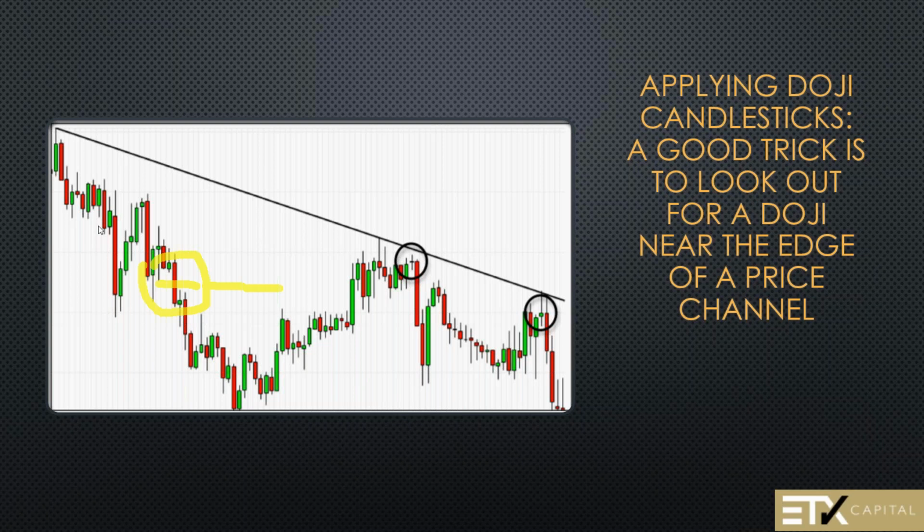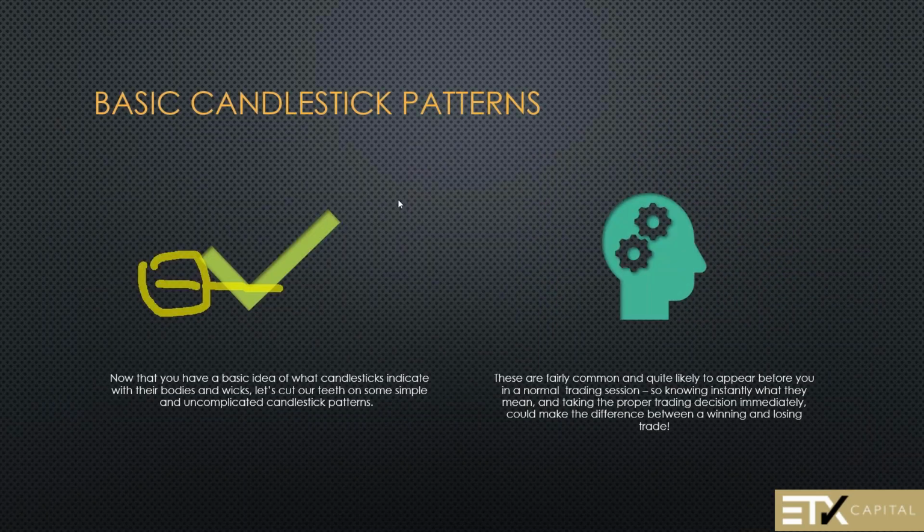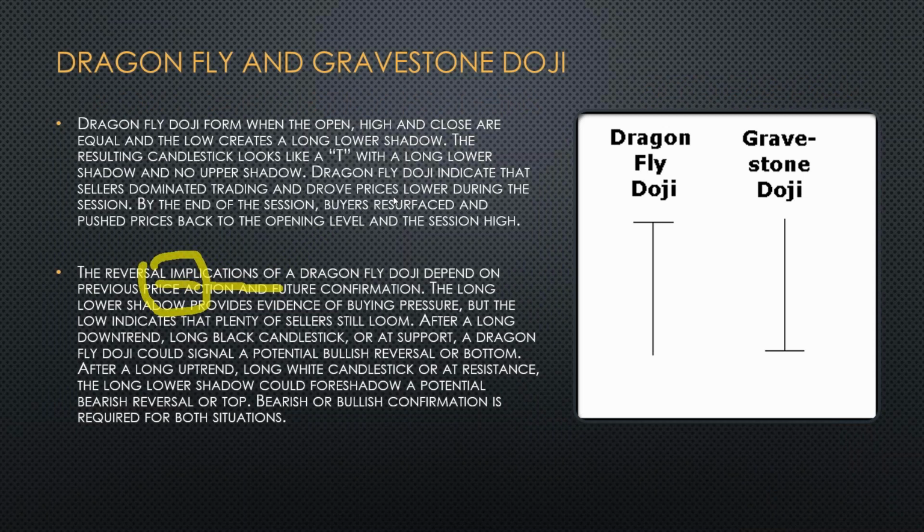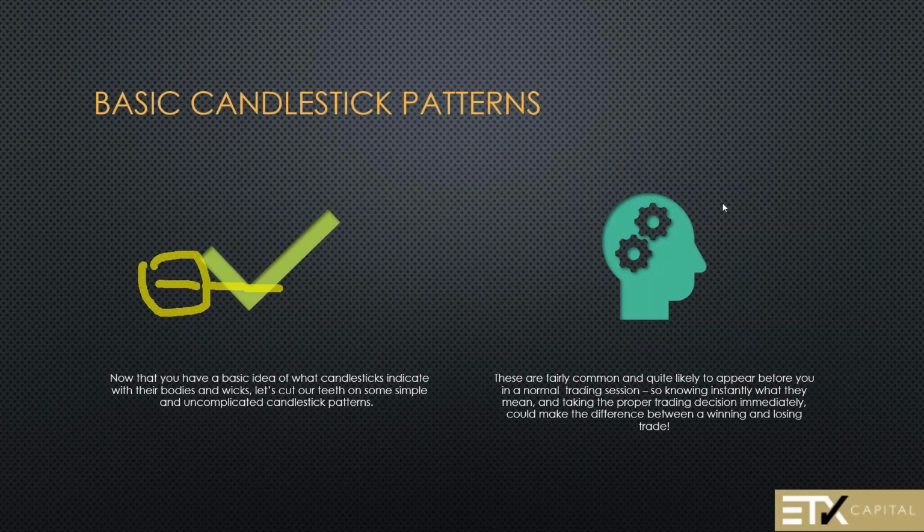But one candle by itself very rarely tells you anything. And we have all kinds of ornate things from there. We have dragonfly dojis, which have no body but a huge tail down, or gravestones, which have a huge tail up. They're just names given to the different variations of what could happen. So I've got a little presentation that I'm going to run for you on the introduction to candlesticks. It'll show you this a little bit better. And then we're going to go on to talk about the different types of patterns that candlesticks make.